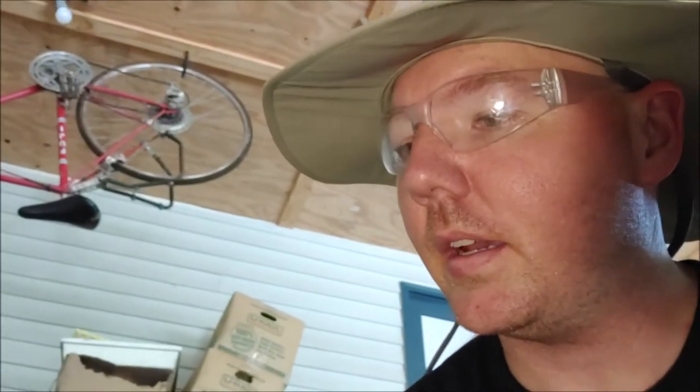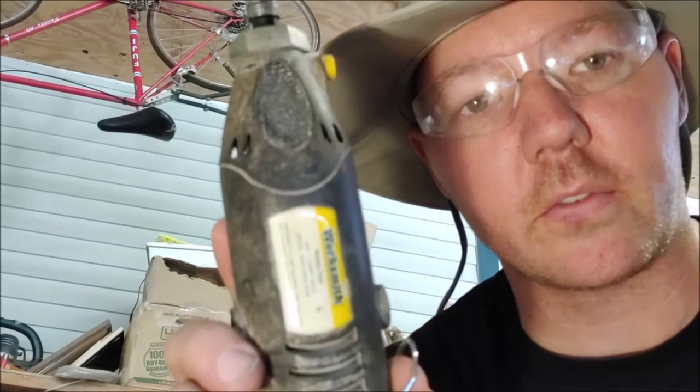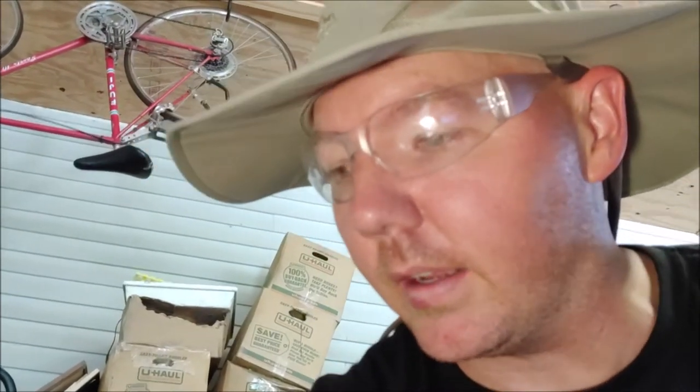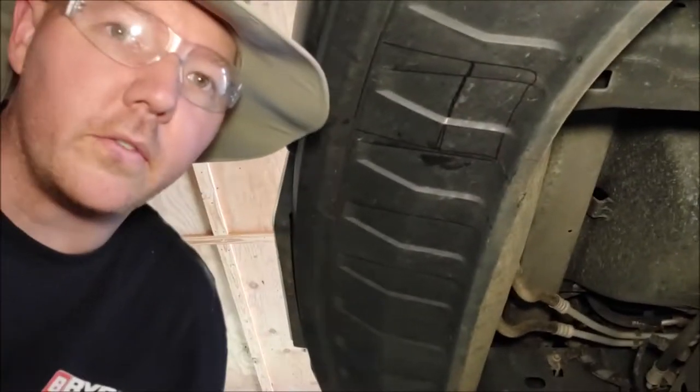However, I said a while ago that I wasn't going to advertise, but I will make a statement about the tool I'm fixing to use. I want to call it a cut-all, I don't know. I've bought three different Dremels, and I have four. Every single Dremel tool I buy goes bad. As nice as they used to be, I don't get them. What I'm using today is not a Dremel. I bought two of these off-brand ones, I don't even know what the brand was, and both of them still work today. Nothing kills them. I wouldn't even recommend buying a name brand unless it's better than a Dremel.